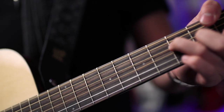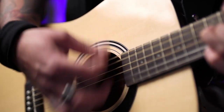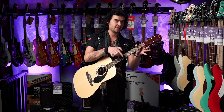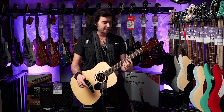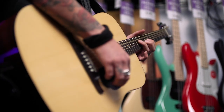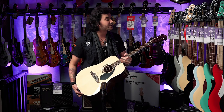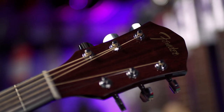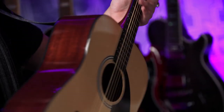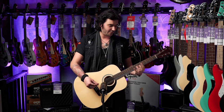Mahogany neck with a probably thinner than usual, more electric guitar shaped neck, which is easier to get your fingers around. The fingerboard radius — if you don't know what that is, it's the curvature of the fingerboard — is 12 inches. The higher it is, the flatter it is, and this has a very flat fingerboard. For me, predominantly an electric guitar player, this guitar fits very nicely. Rosewood fingerboard and a rosewood bridge, set off beautifully with black binding up the neck and on the back. Die-cast tuners — great guitar, and this is how she sounds. I kind of want to play electric riffs on it because it's got a very electric feel and neck.